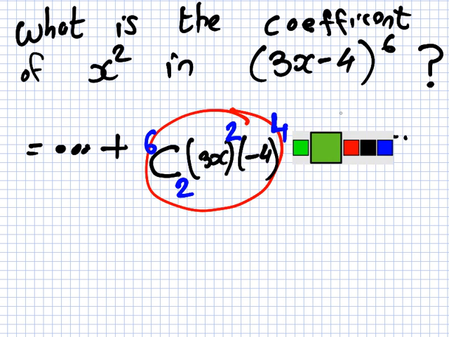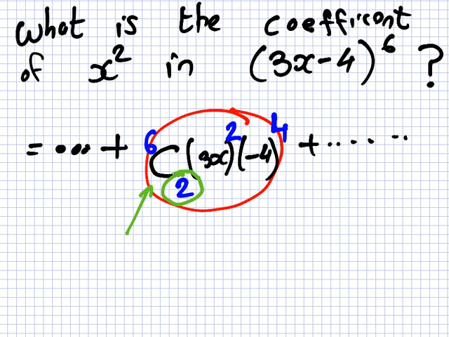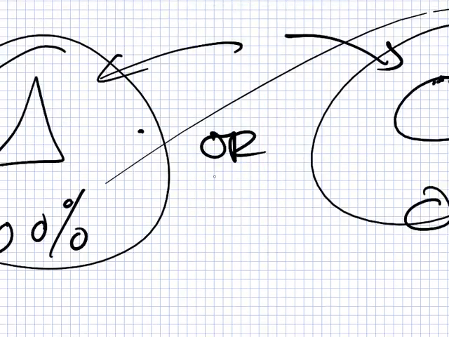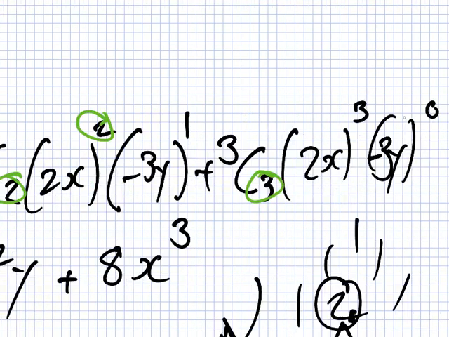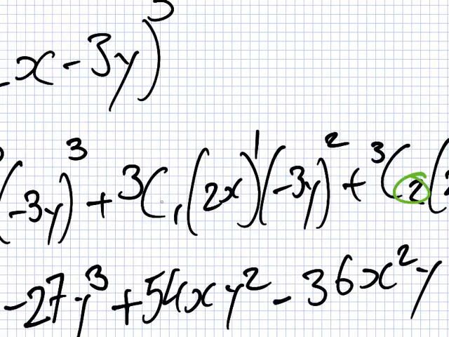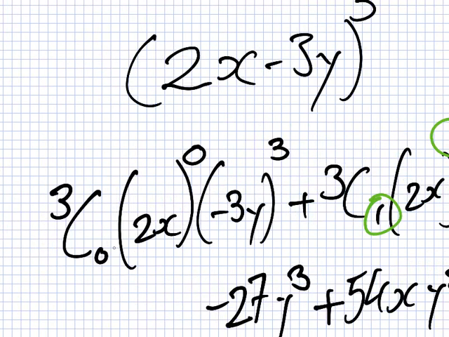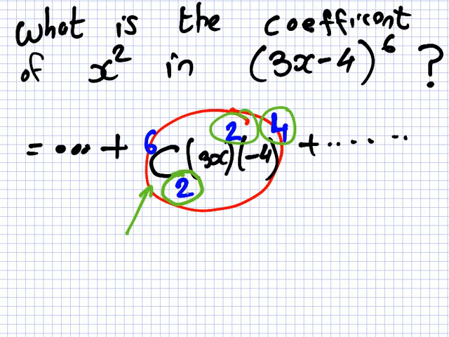So your question is about the 2? This 2? Now this number here must match one of the numbers up here. So if you go back to my example I did here, notice how there's always a match. I can always match this with one of the powers. So here, I can match it with the 2 or the 4, it doesn't matter.